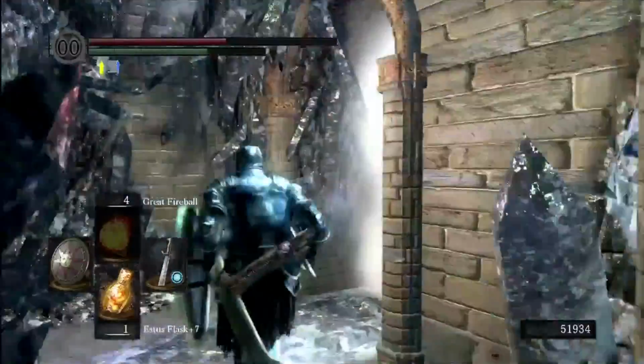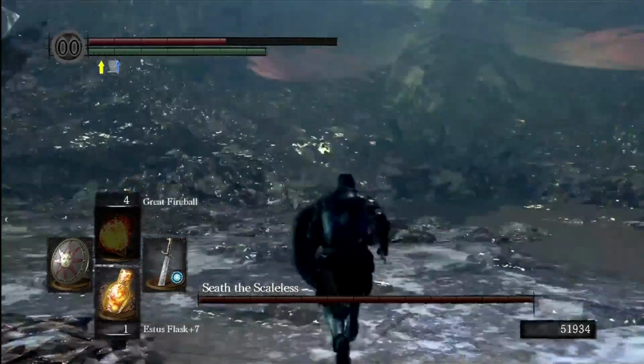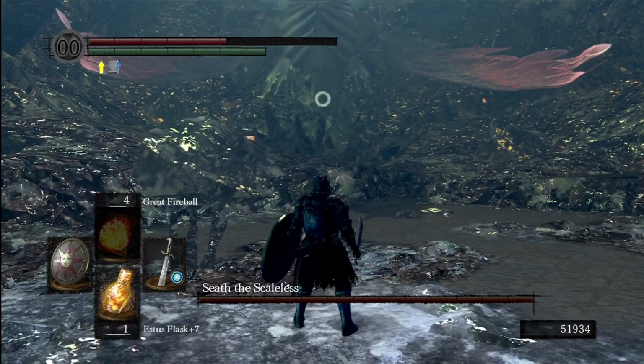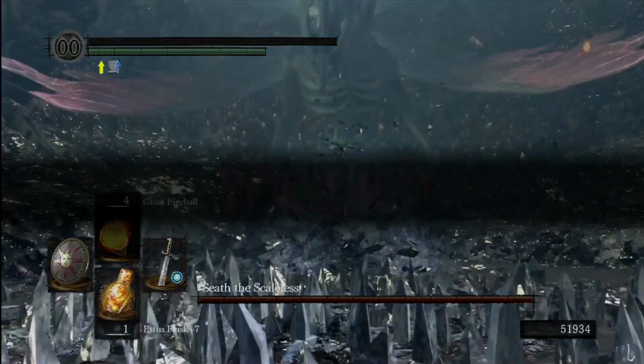So once you come in here, you're going to go right through the fog, as usual. But don't even bother attacking, because you can't kill him. He regenerates all of his health. As soon as you hit him, it just regenerates back. You're going to have to come in a different way after you die. And that's pretty much the only option.